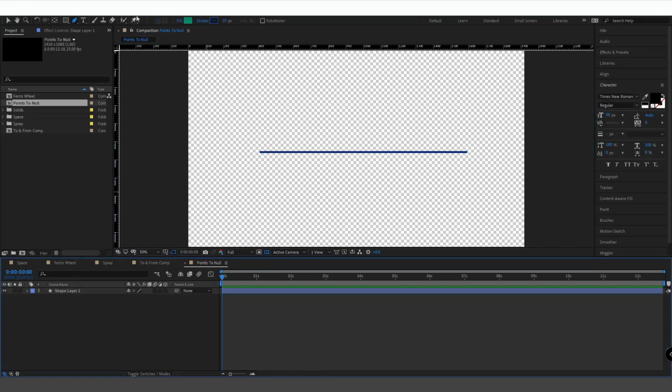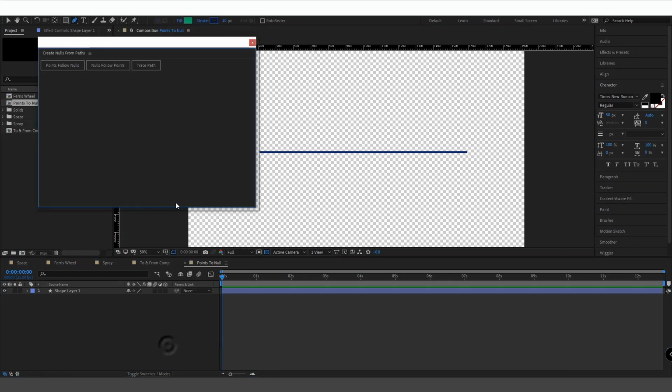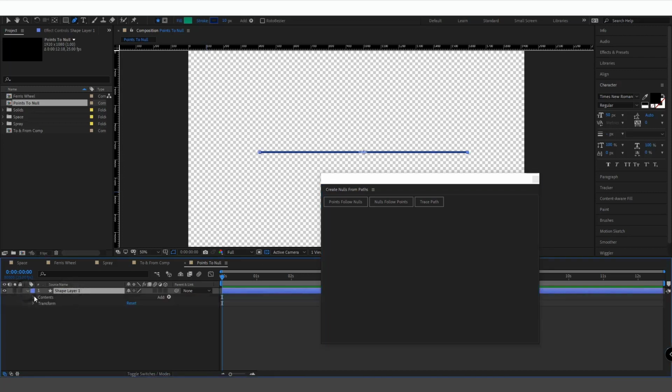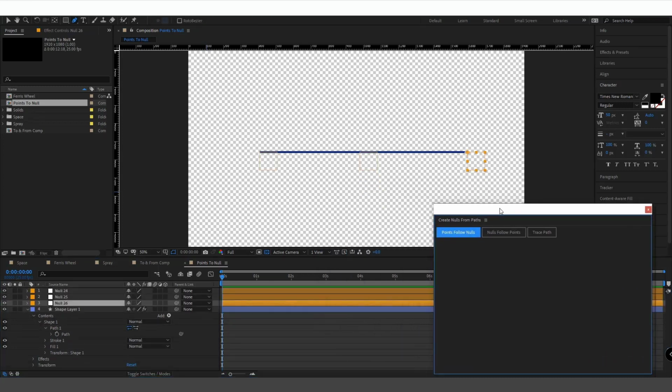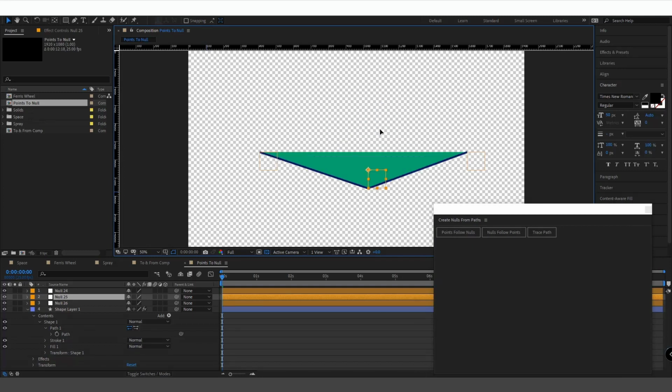To do this, After Effects by default has put a script in the Window section called Create Nulls from Path. You can either parent points to nulls or parent nulls to points. To do this, you should open Shape, Contents, Shape, select the path, and then choose Points Follow Nulls. As you see, the shape points are parented to null objects.